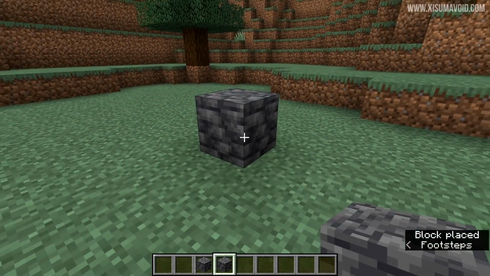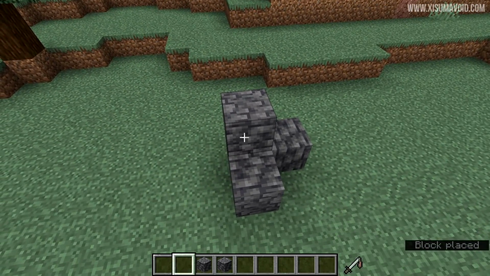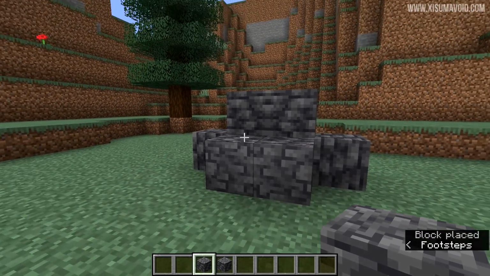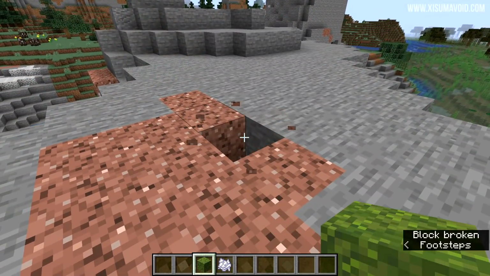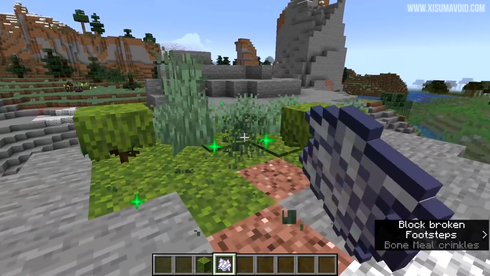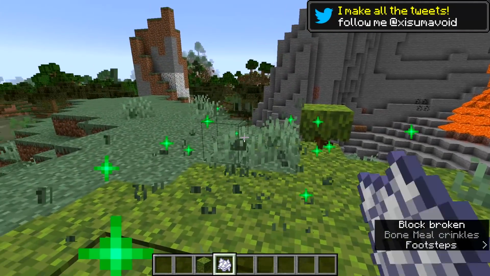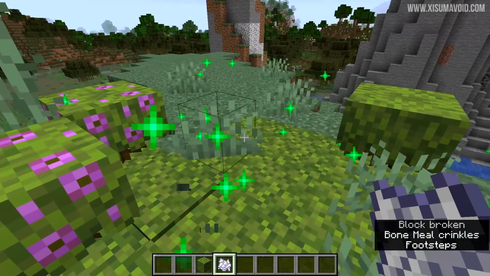There is also a change to the infested deep slate block. As you can see, the regular deep slate can be rotated on being placed, and of course the silverfish can infect one of these blocks, so now because of that the infested block is rotatable too. And you might have noticed this just a moment ago, but the amount of blocks that you actually get from bone milling the moss has sort of been reduced slightly. I think the shape has been modified too, but in general it will convert less blocks to moss around it.